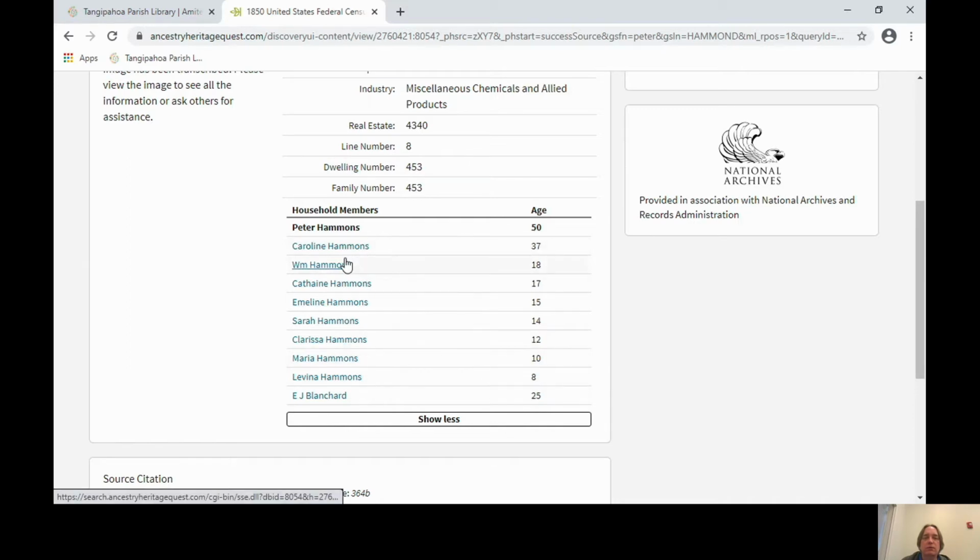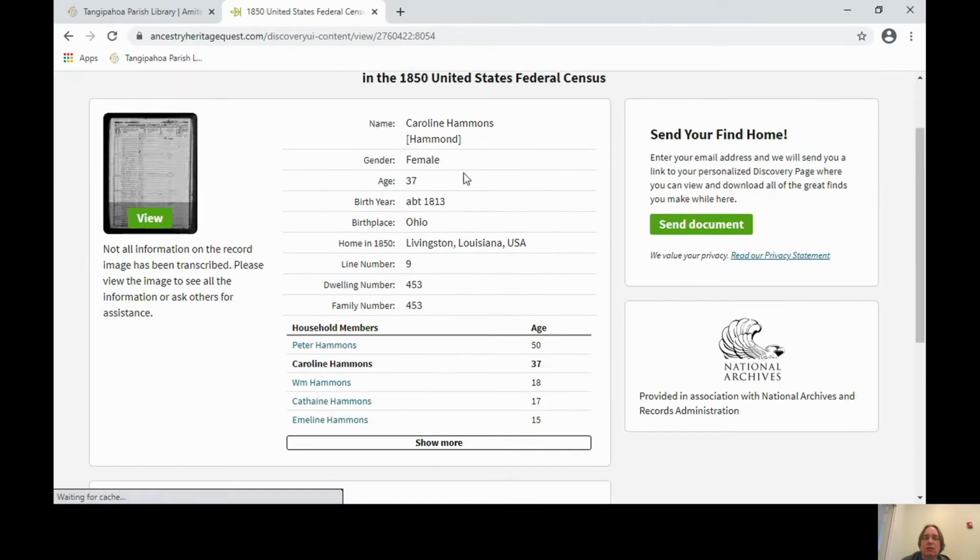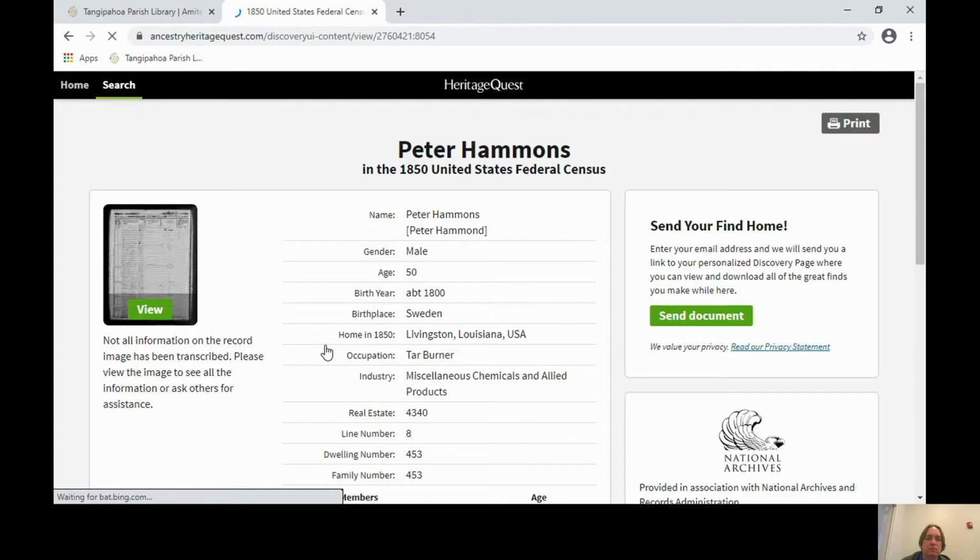You can see their ages. Click on their names and see their information. Let's look at the original document again.